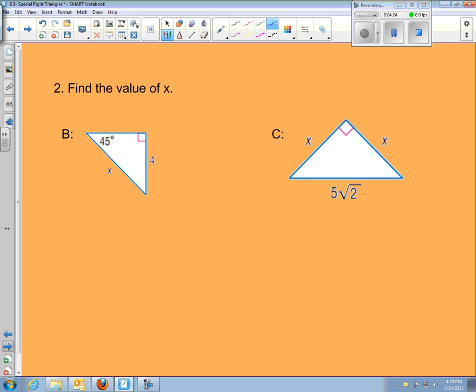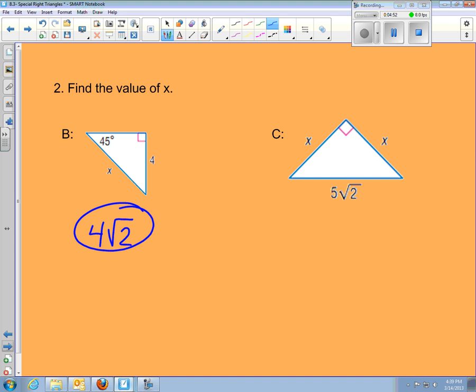2b. So 2b, we're going to ask ourselves those two questions. What are we given? Well, we're given a leg, and what are we finding? We're finding the hypotenuse. Look up to that box on your note sheet. If given the legs to find the hypotenuse, multiply the leg by square root of 2. So our leg is 4. We're going to times it by square root of 2, and there's no simplifying we need to do there, so that's our solution. So sometimes these are pretty easy rules to follow.